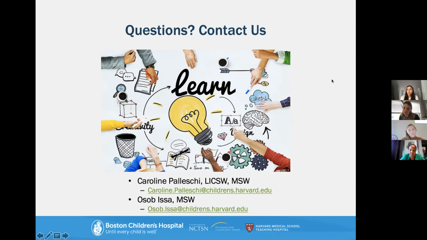So as many visuals as you can have, the better, but also make sure that those visuals are representative of the individuals that you're working with. So if you're working with a large Muslim population, and if many individuals are coming in wearing hijab, then please make sure that the pictures and the representation of those individuals in the photos so they can see themselves. So really taking the time to set the stage, provide some context of what school looks like.